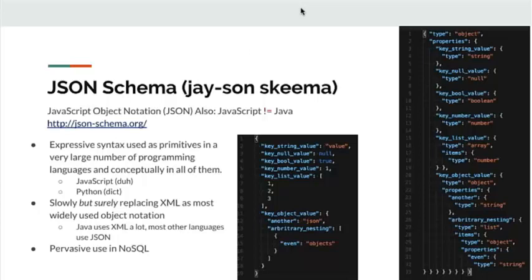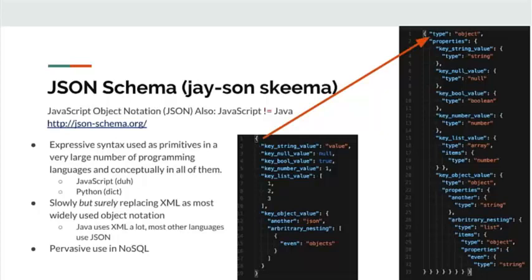But it's an expressive syntax, and basically it just has a key value pair, so you can have some key string, some value, but the values can be any one of object, an array, null, string, boolean, integer, right? So you can even have arbitrary nestings of objects. And basically, JSON is being used in almost every programming language, and in the past it was like XML, but now more and more people like JSON more.